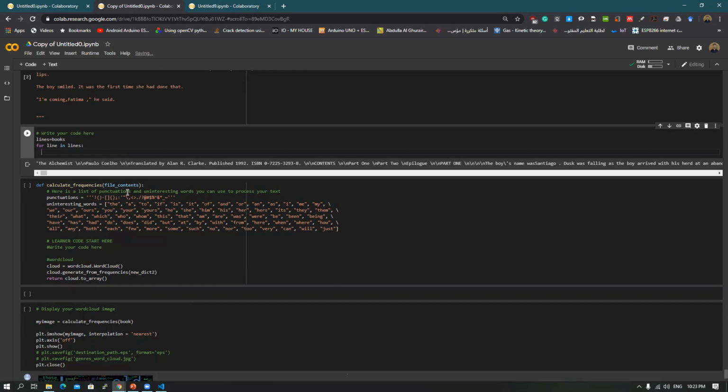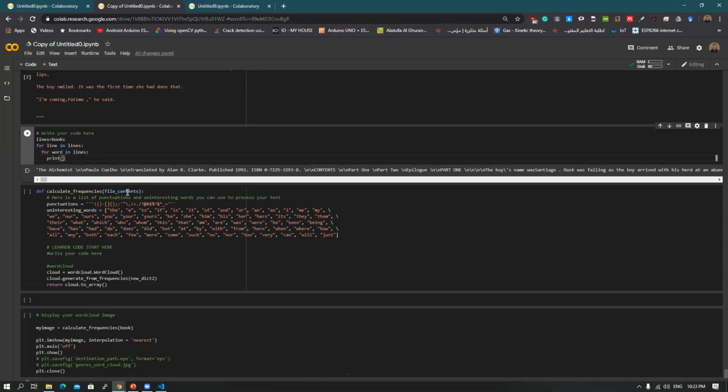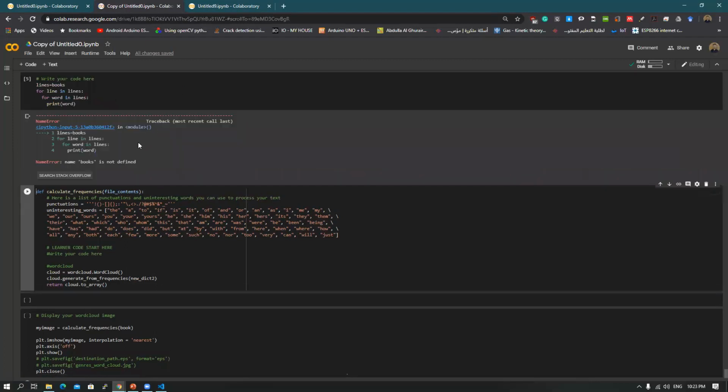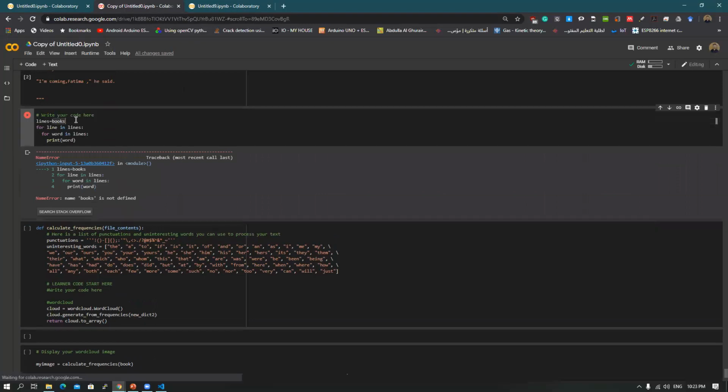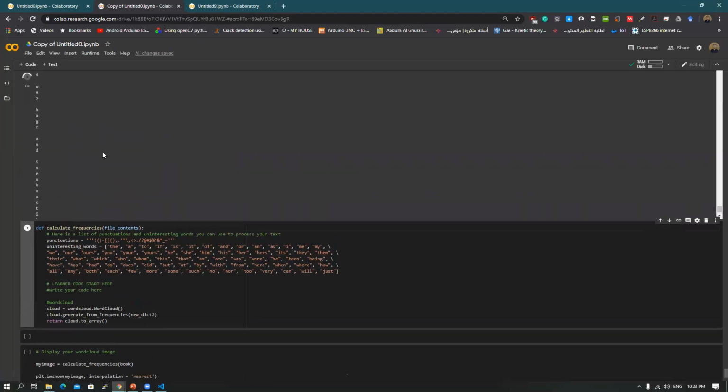So after we go through the lines, we are going to go through another loop, call it word, and let's call it for word in lines. Let's try print word, okay. It says books is not defined, sorry, it's called book, okay. What is missing?